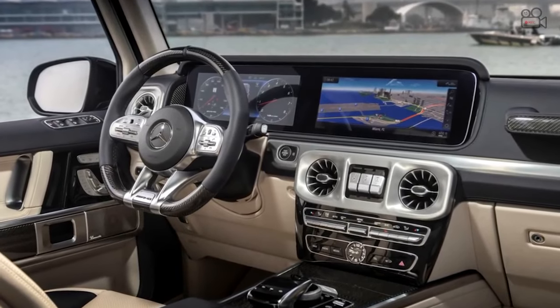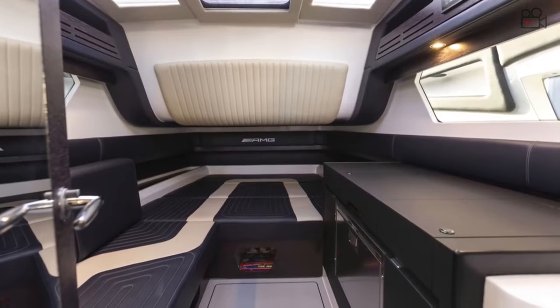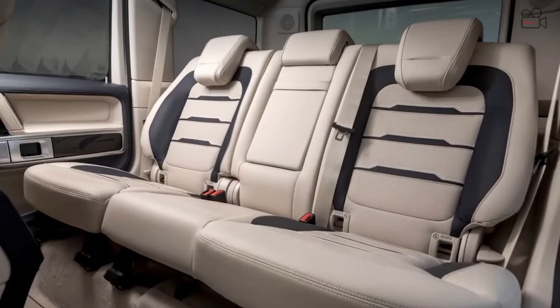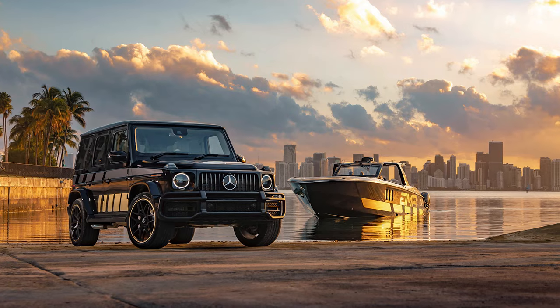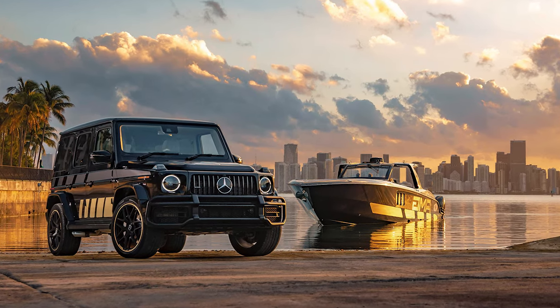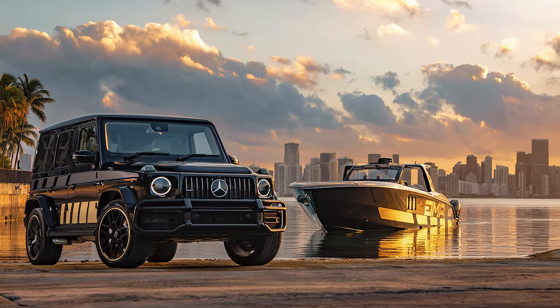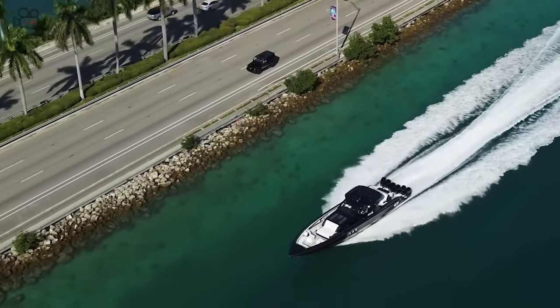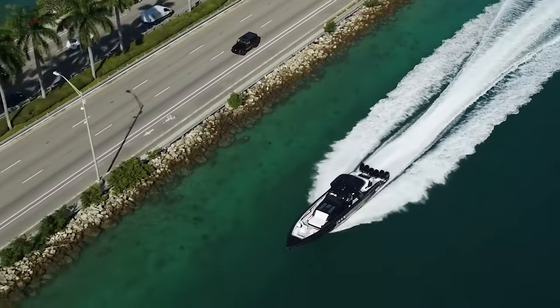The interior of the car was designed to match the cream color of the AMG Tirana's interior, along with two-toned carpets in a macchiato beige and dark blue color. As soon as you look at the two side by side, you can tell why they were made for each other — though you can also tell that you are going to need a fairly hefty bank account to afford the boat.